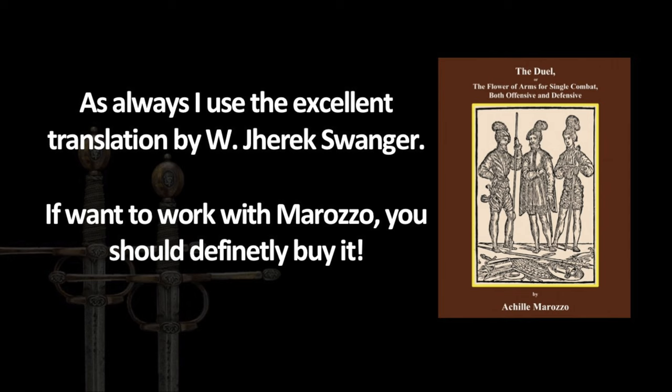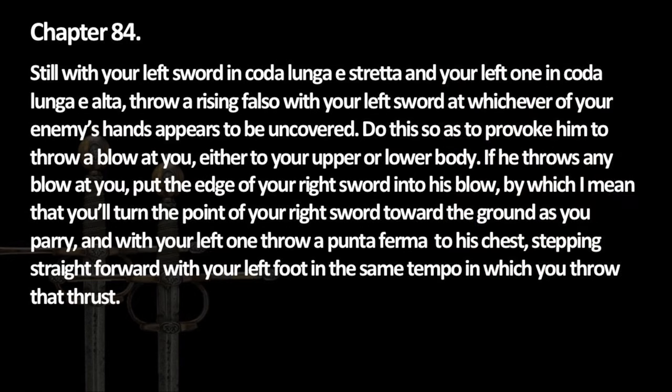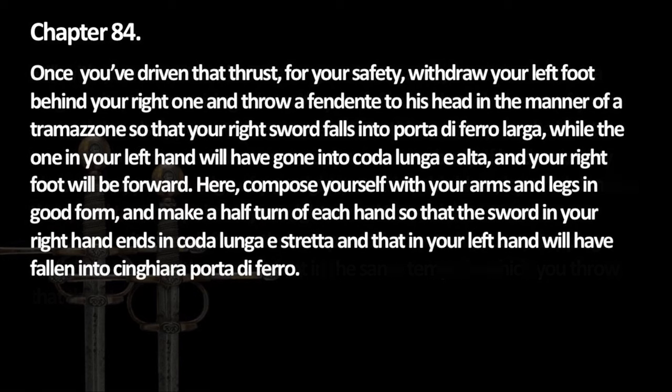Welcome to the last part of Achille Marozzo's Dual Swords, Chapter 84. This contains some useful techniques and a way to return from play, which is very typical for the Bolognese style of sword fighting.